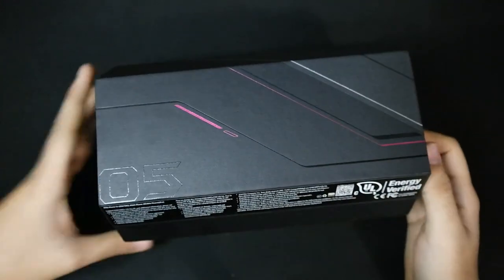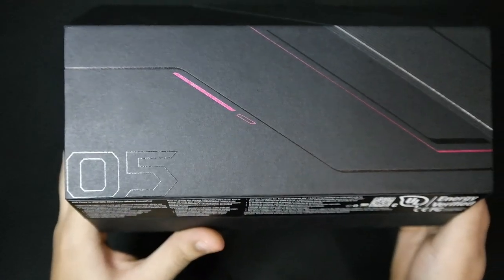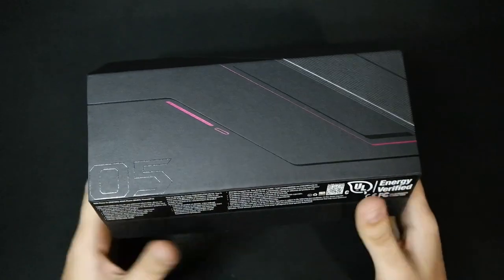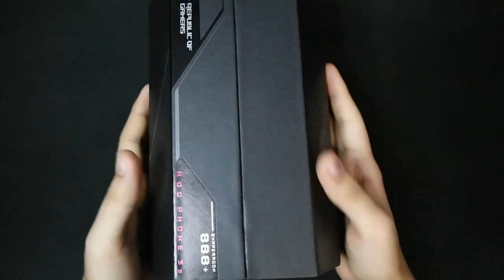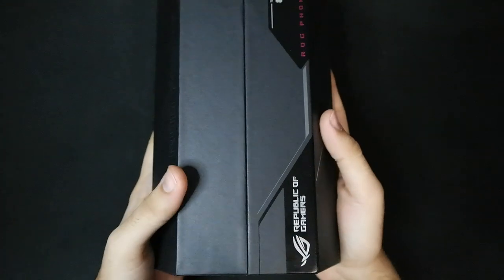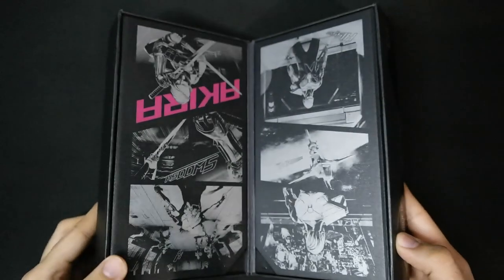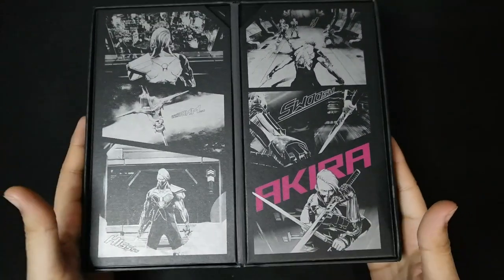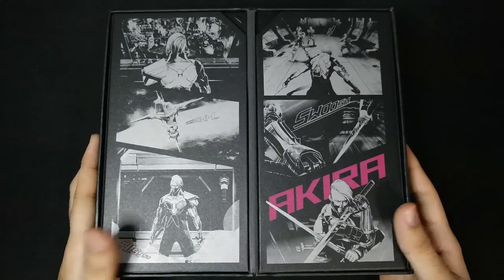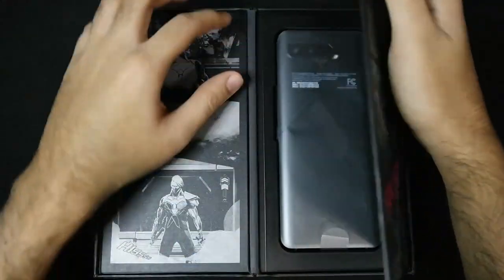So beautiful. It's so beautiful. Open this baby up. Oops. There we go. You got the comic. Nice hard cover on it. Hell yeah.